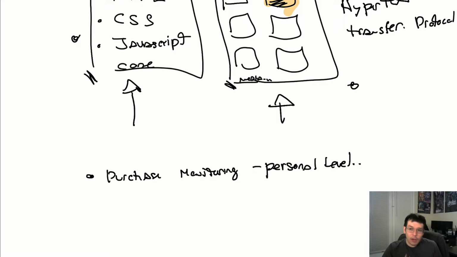So all of that monitoring is very useful, not just for your personal level of trying to get a deal, but also for a company to find out what the customer reaction is. You could also use it to look at reviews. On Amazon, if you're selling a product and you want to keep track of how the reviews are doing, if you start to see a downward trend, you can find out why. You can change your marketing or review the product. You can do all of those things.